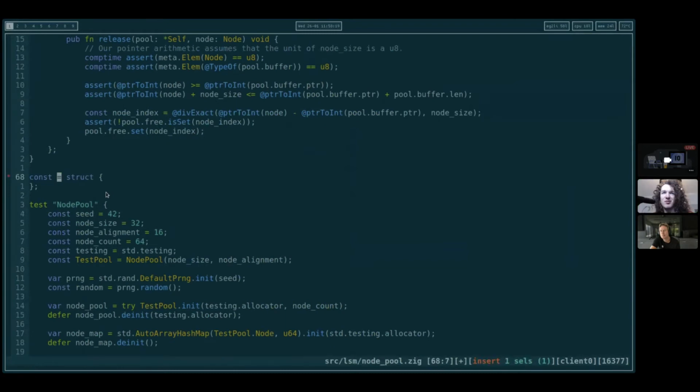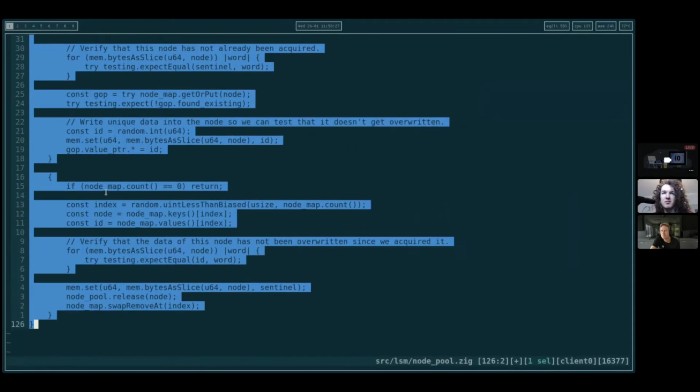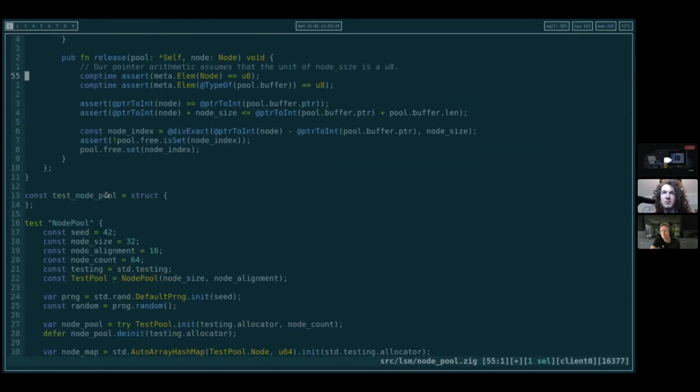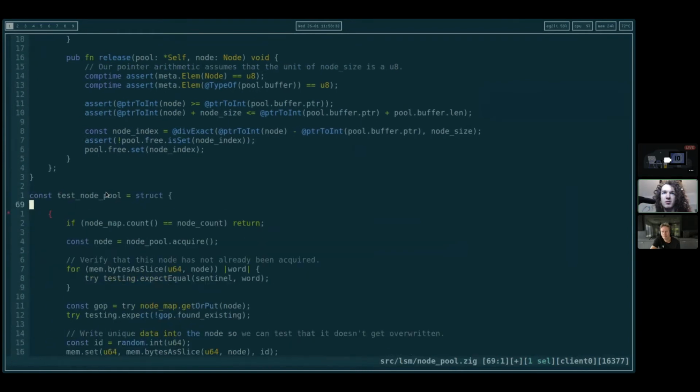So test NodePool. Then here we're gonna grab these things. This one's gonna be insert, I guess, or no, acquire.